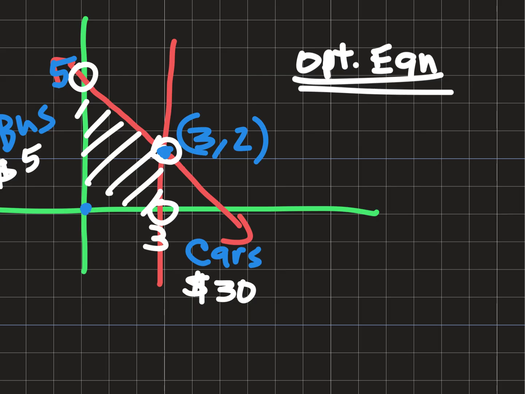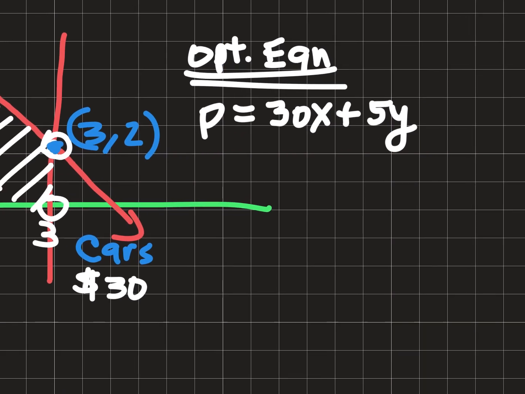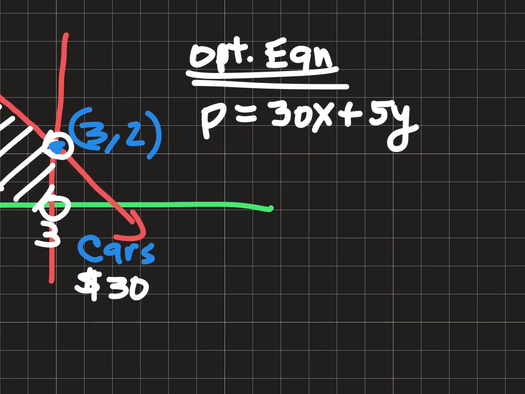Okay, for this part of these problems, you would have to go P for profit equals, and again, technically the variable doesn't matter. You just can't pick X or Y. The X usually goes first, but technically it doesn't have to. 30X plus 5Y. And then a way to stay organized would be to write out each point. I have no strict rules on how you write out the points, but I'm going to do them like this.